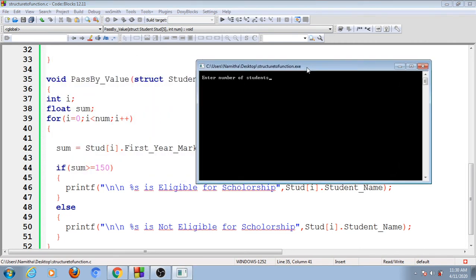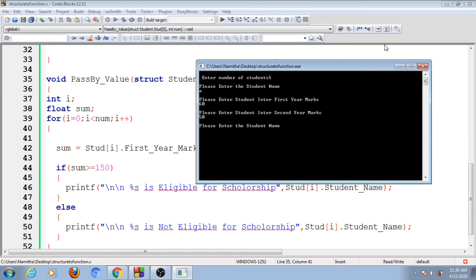I'm going to enter the number of students in the class as 5. Enter the first student name A. The first student's first year mark is 60 and second year mark is 50.